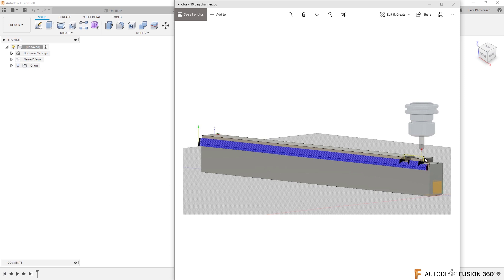What Gracjan has is a model with a 10-degree chamfer on the part and two openings. If you look, you can see how the 3D toolpath is rolling over everything, and he really just wants this 10-degree chamfer to be done with a ball end mill. I don't blame him.